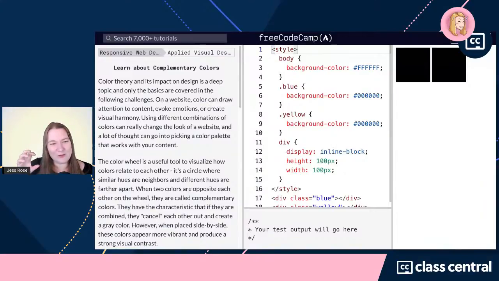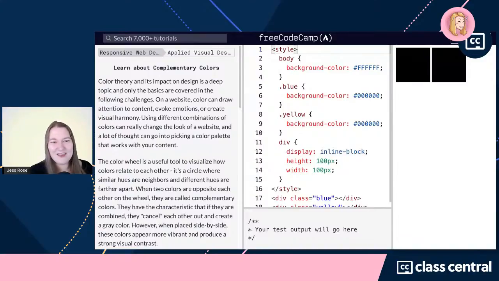Back in the day, we talked about the primary colors being red and yellow and blue. And you've noticed that when we were building our own colors, we've been working from red and green and blue. So we're kind of having to start over from a very elementary level and relearn a lot of things.